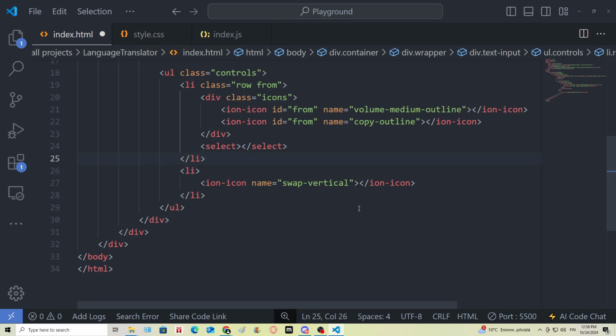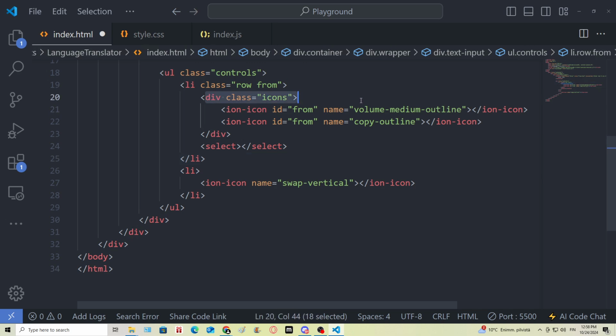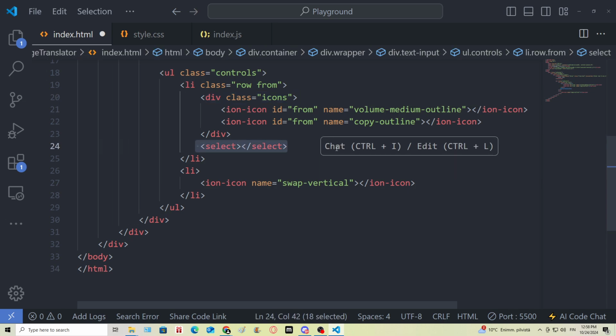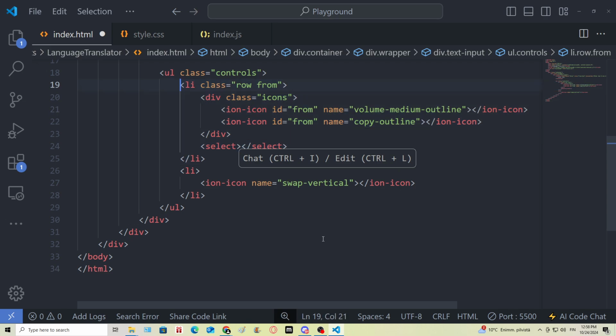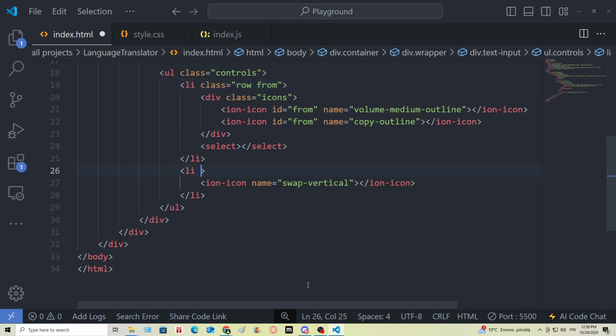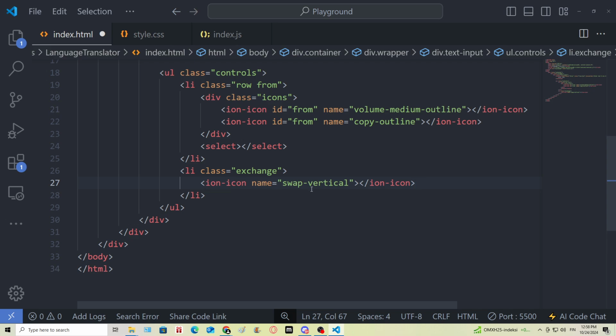Alright. So we have a div with the class of icons. Underneath we have an empty select list. Then we get it out from the row, for the first column, I guess you could say. And then we go to the second one. Okay, this one is gonna have the class of exchange. We don't need any content inside of there.